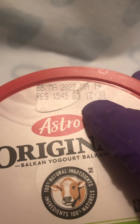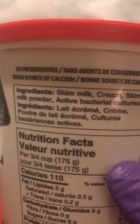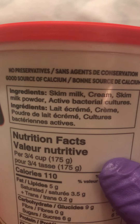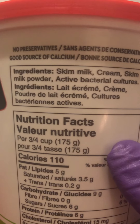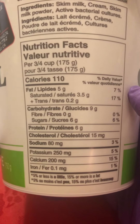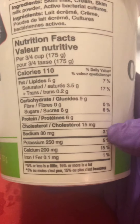It normally lasts me a day or two — I love it, and if I share it lasts even less. The important thing is to always look for the best before date. I still got a little time, but don't worry, that's not gonna last that long. The great thing is the ingredients are what makes it so great.